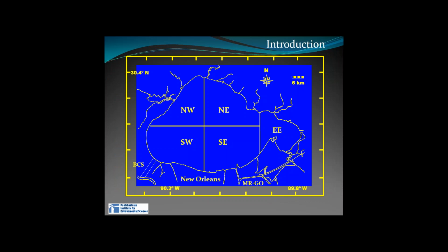What is the lake? There are many different fishes in the lake, and when we go out to what's called different stations in the lake, different places in the lake, we've come to characterize those stations for 5 different areas in Lake Pontchartrain. The northwest area, the northeast area, which is probably the most naturalized shoreline, still has a lot of submerged vegetation, some clean flowing rivers. The northwest has a lot of freshwater rivers, but they're connected with dairy farms and other septic problems. So you got a little poop problems in there.